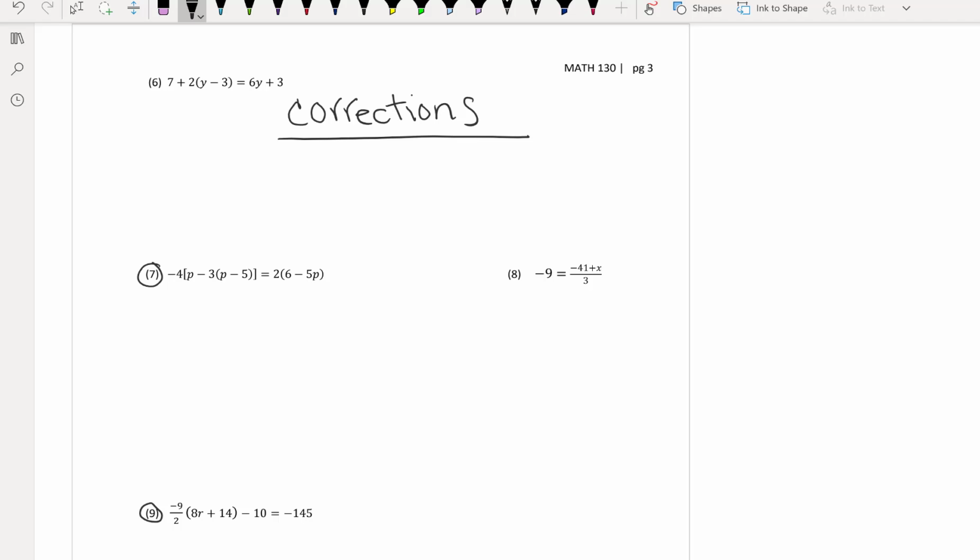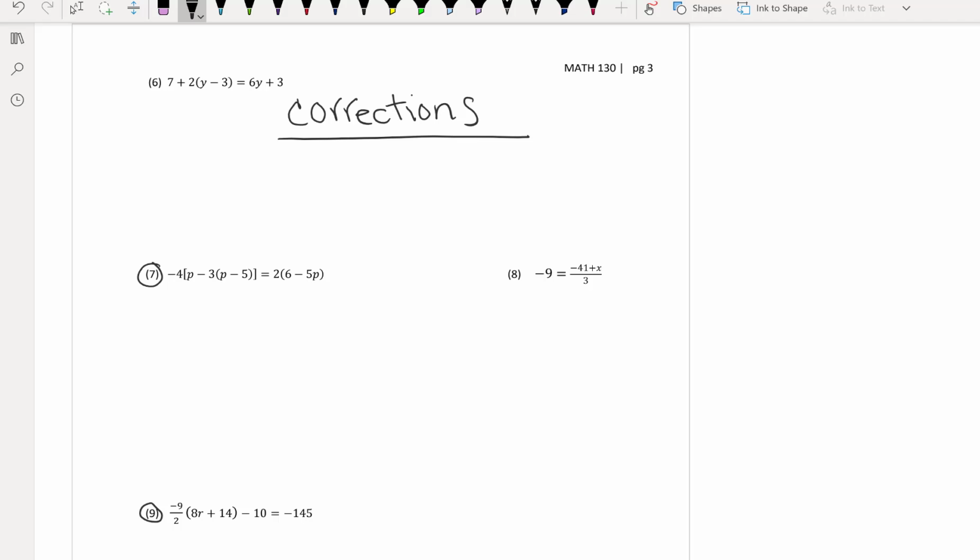So we're going to pick up on page 3 of our 1.1. These are corrections. These were pointed out by students and emailed to me. So thank you. Whenever you guys see something that doesn't make sense, please make sure to email me. I'll create another video if I got the wrong answer, or maybe I'll try to explain it in a different way. So please let me know when you see something that just isn't right on the videos. All right, so here we go.